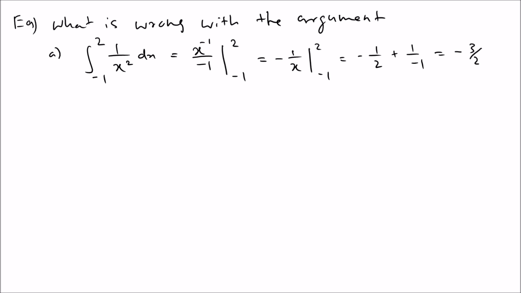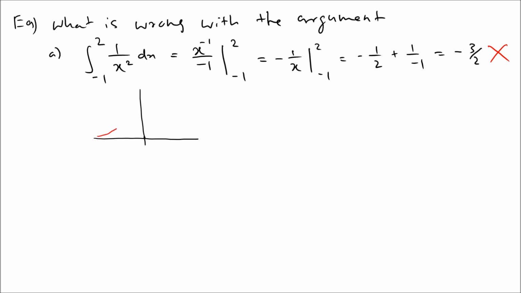But the interesting thing is this answer is wrong. So this is not the answer. One of the reasons is, let's look at the graph. If you look at the graph of this function, it's 1 over x squared, so both sides are positive, but when it goes to 0, it goes to infinity, like that.